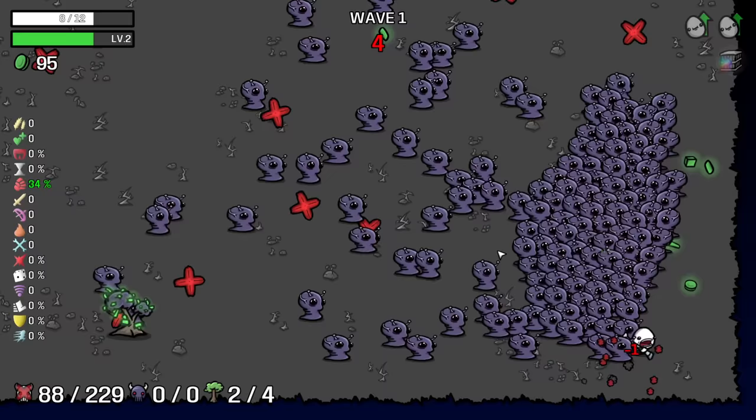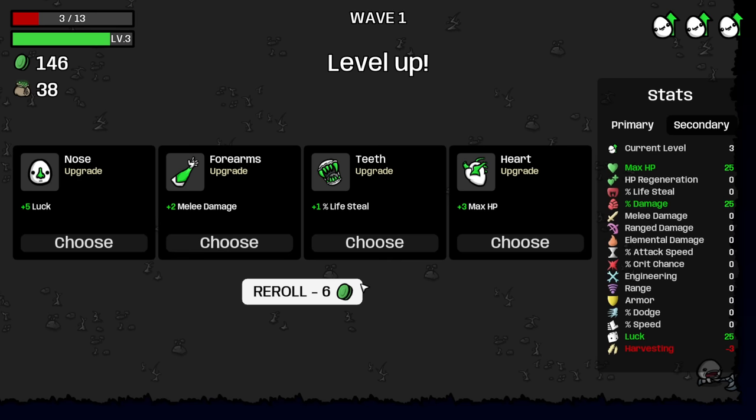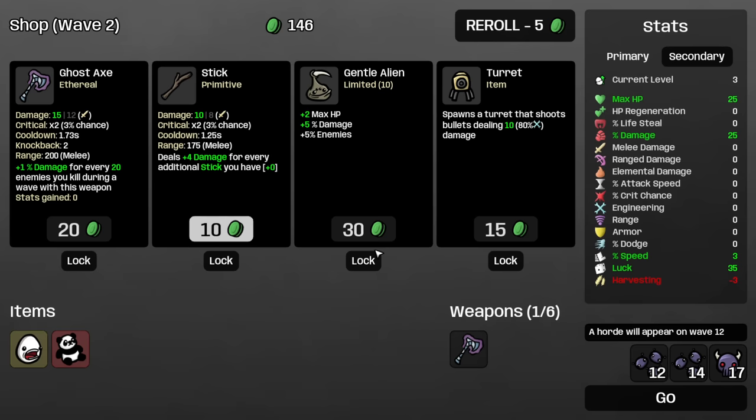Axe through. I'm full life here, so might as well go in the middle of the... Oh, no. Almost died there. 3 life, 146. We will begin, in my opinion, with a panda. Maybe 3 pandas, just to get my luck and max HP rolling real quick. Let's get 5 luck. I'm gonna say let's go movement speed here. I'm gonna say another 5 luck.